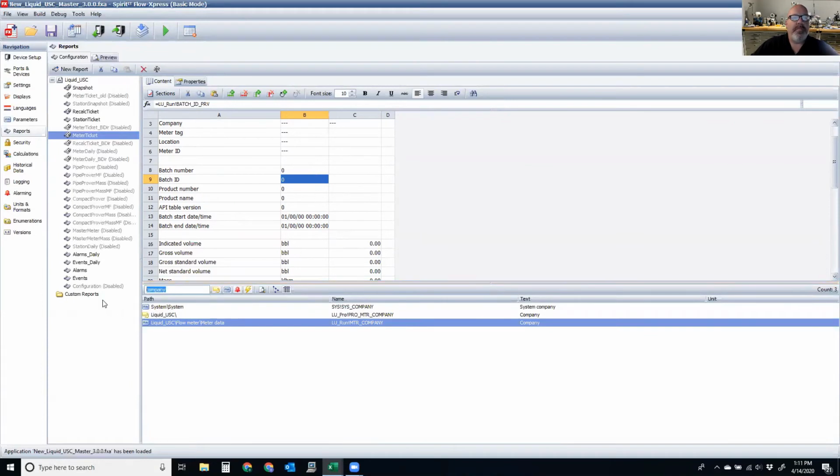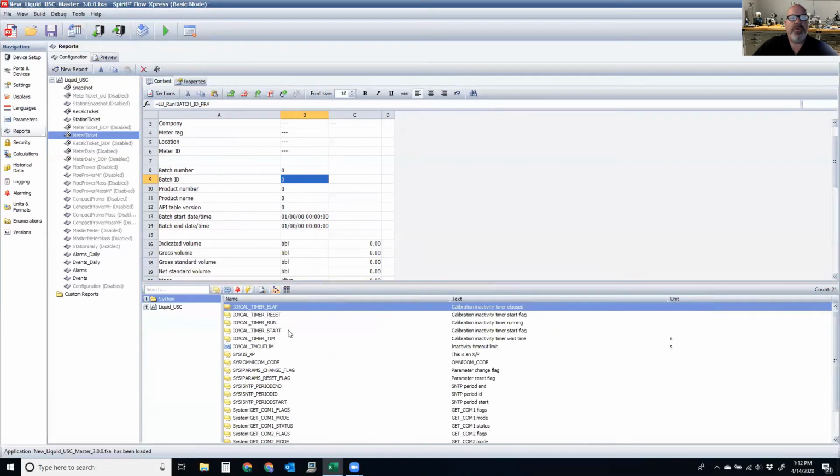Again, we can search down at the bottom for specific tags, and you'll see that we can start filtering whether they're tags or parameters. So I can put what a parameter value may be on a report also, whether it's an alarm or a command such as execute, print snapshot, or something like that. Typically, you're not going to put the commands on a report, but you are going to put maybe an alarm status, parameters, or some tag values. So if there's information we want to find, again, we can search here. We can also do a tree view and search through the application. And we do have some things that are broken down inside here.